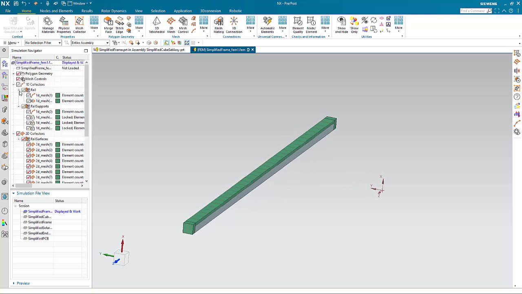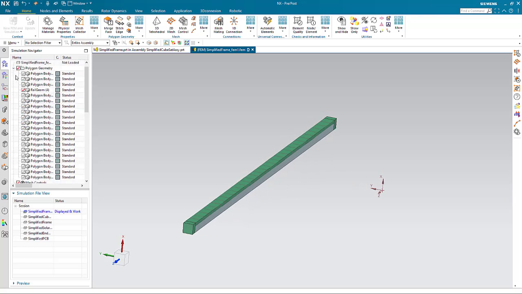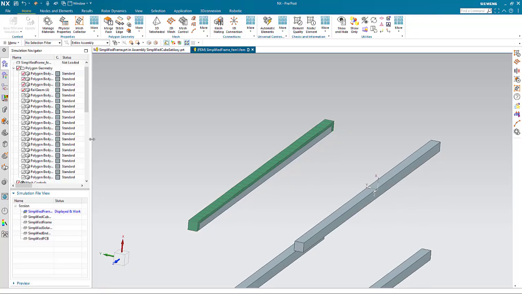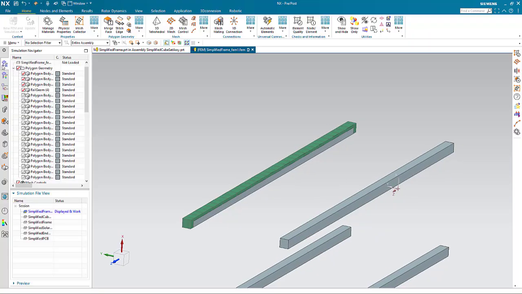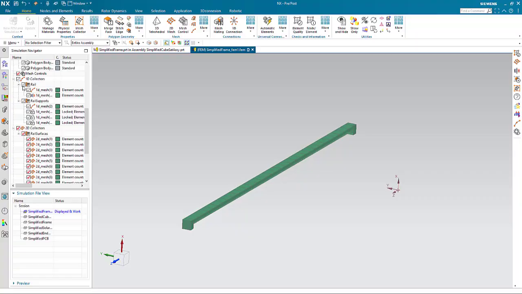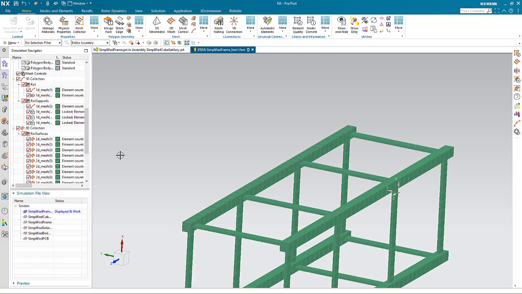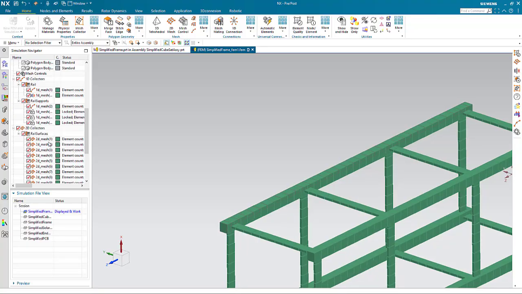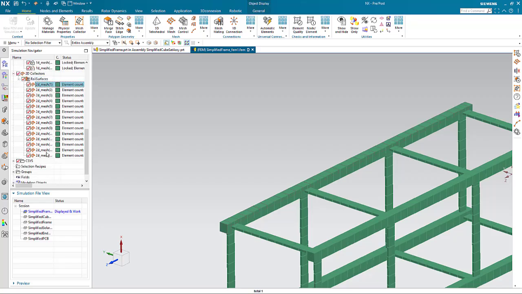So let's go back and, I guess we can just turn on the 4 rails. Actually, let's not. Let's leave the polygon geometry off. Let's turn on the beams so that we can see those. And actually, let's change the color of all of these.